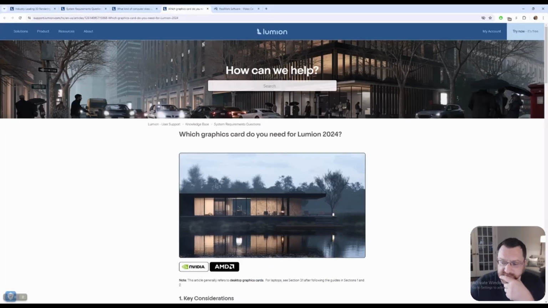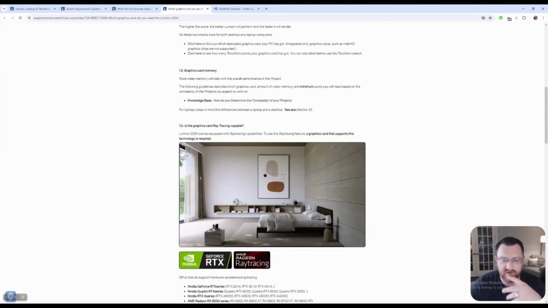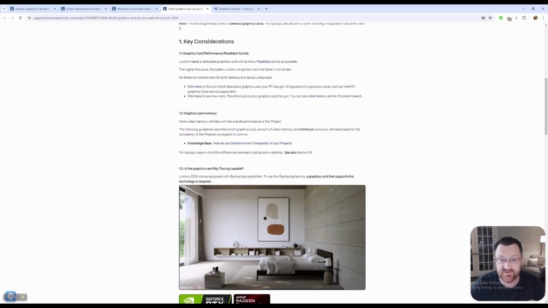The most important thing is going to be the graphics card. This is going to be the same for all of the software we talk about, but the requirements for Lumion do seem quite steep. Now, they're pretty upfront about this. What they're basically saying is you need as powerful a GPU as you can possibly get. This is not going to come cheap. You can technically run Lumion without using ray tracing, and as such, you don't need an RTX, NVIDIA, or AMD-enabled graphics card, which could keep costs down a little bit, but performance is going to be problematic.